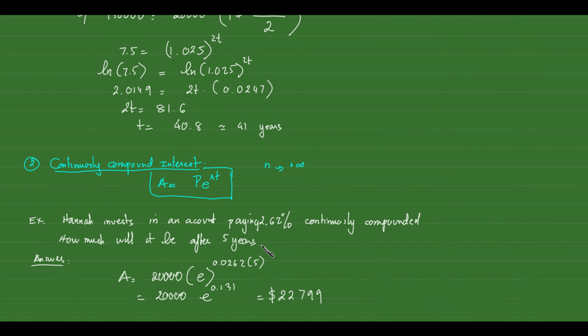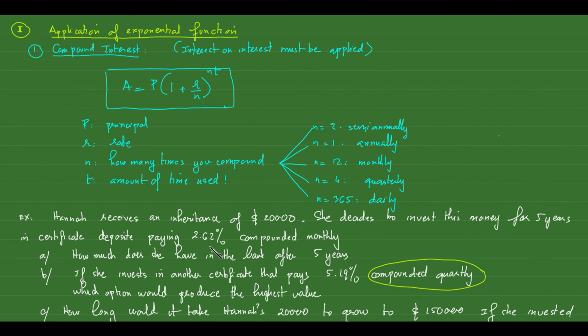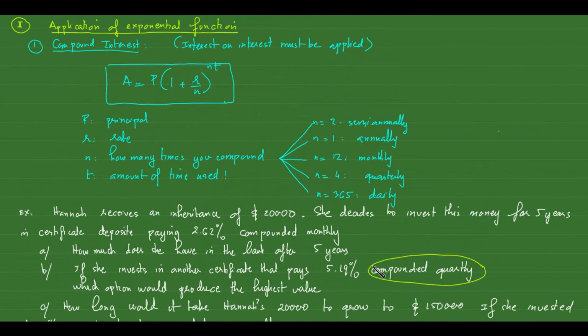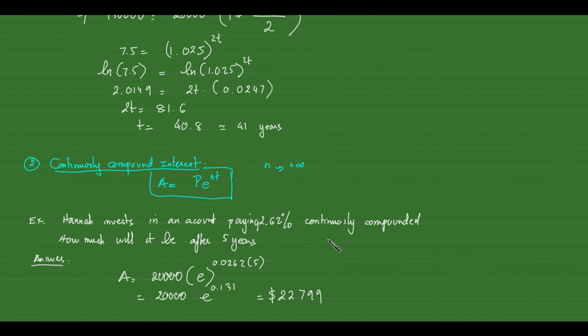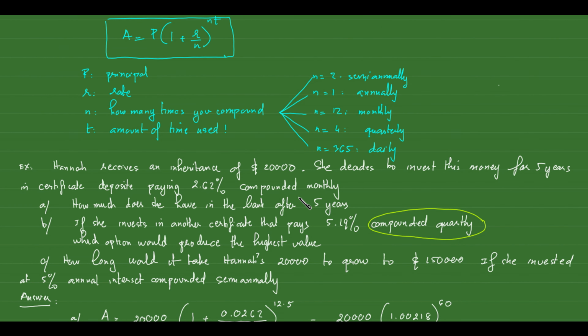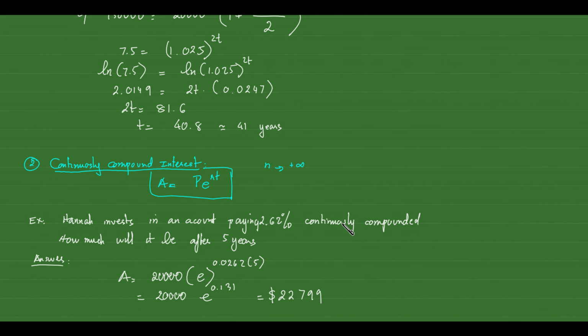But 2.62% compounded monthly is very ideal already. So this is the most ideal case in which they even pay more, even though you see that it's not too much. It's only $3 more, but still, no place on earth pays you that much with that interest continuously compounded. Nobody pays you this.